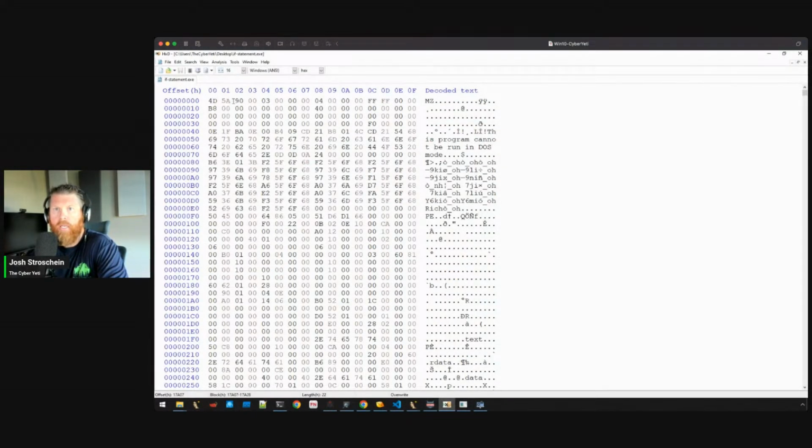Okay, so we can navigate this if we understand the file format. Okay, I know that this is the beginning of the next section. Even if you didn't know that offset, all I did was I took this value. You have to remember the endianness. The endianness is the byte order, right? And so this means that this is going to be the least significant byte, and then these are going to be the more significant bytes. So it's just F0. You just simply add that to the beginning of the file, which is 0. So you just go directly to F0, to that offset. And there we go.